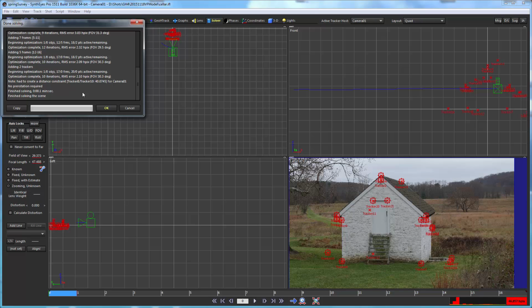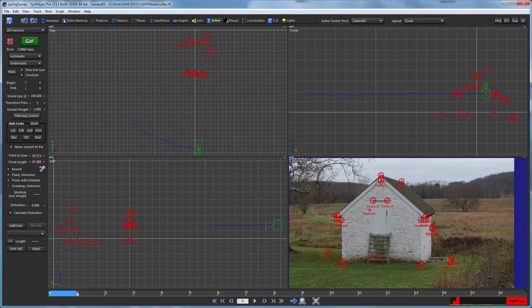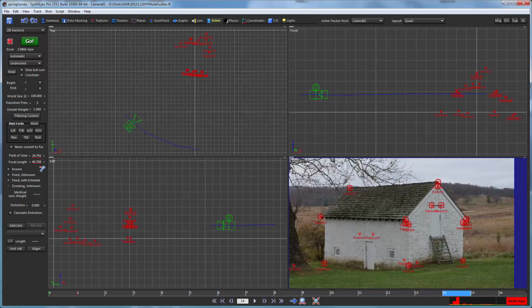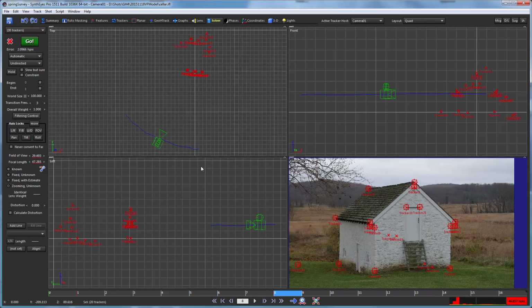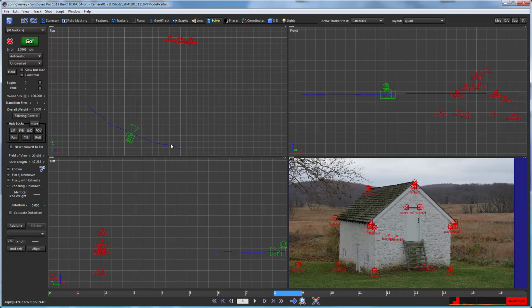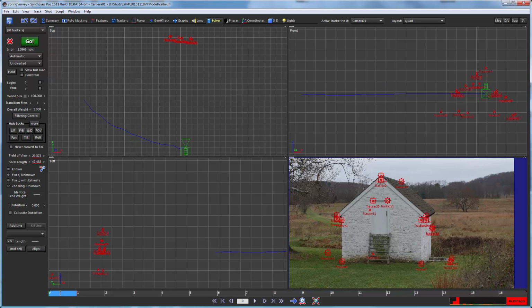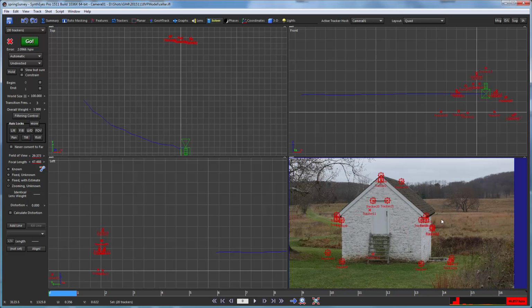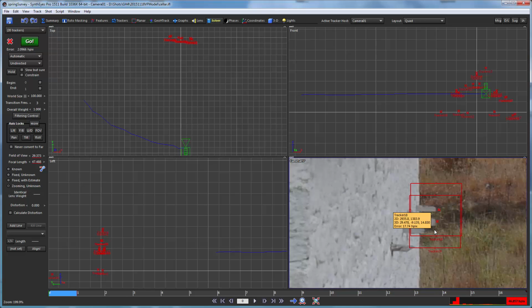So once again, for the money, now we've got what we want here. We've got a much smoother path. It looks like there's still a little bit of a hoppiness to it there. Hard to say exactly what that is. As you can see, I tried to pick up a little more depth at this back corner of the building because we really don't have anything on there. So I have these trackers sitting out there.